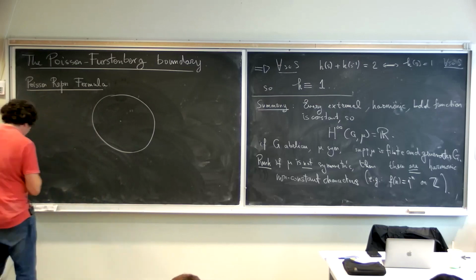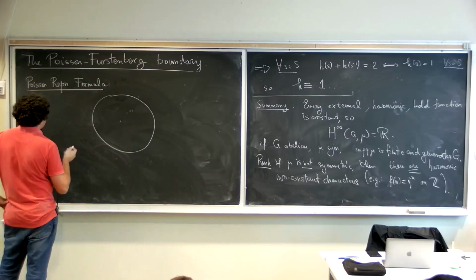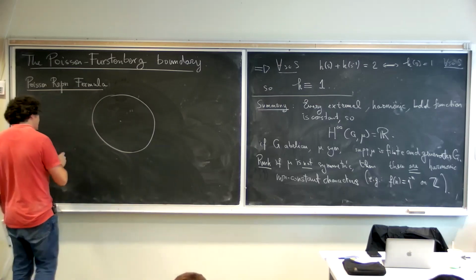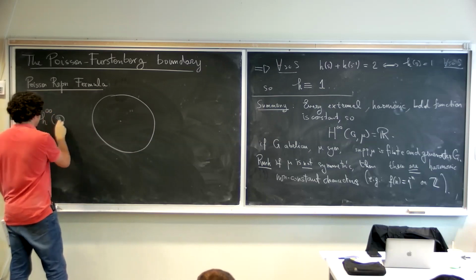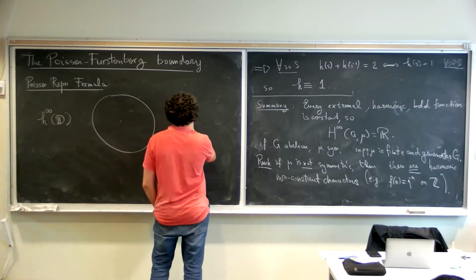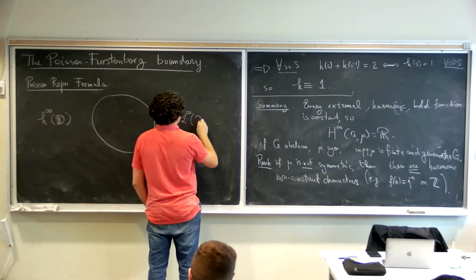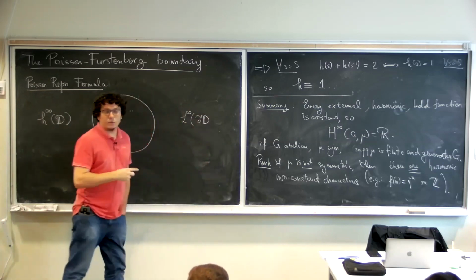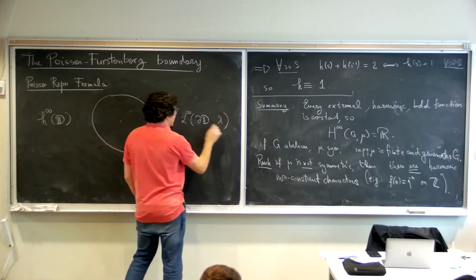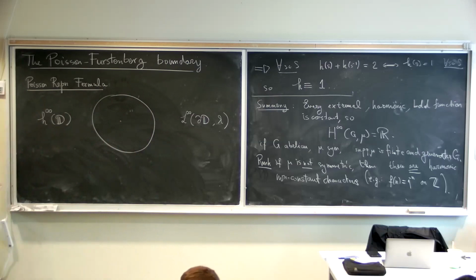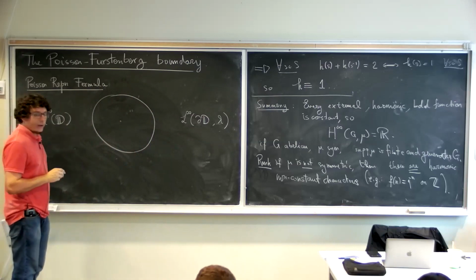Okay, so let's start introducing this. The classical Poisson representation formula tells you that there is a duality between harmonic functions on the disk on the one side, and on the other side bounded functions on the boundary of the disk. If we want to put a measure on this, the measure on the boundary of the disk is the Lebesgue measure. So L infinity, essentially bounded functions. And there is a way to go one way and the other. In fact, there's more than one way.